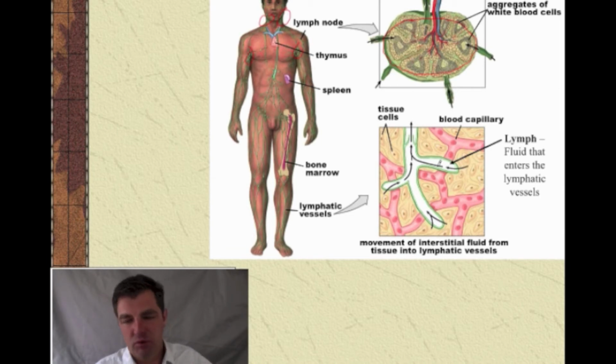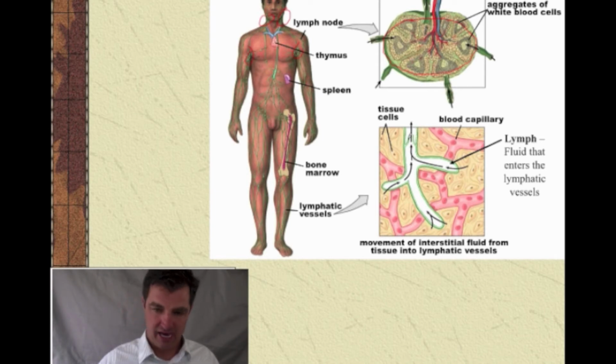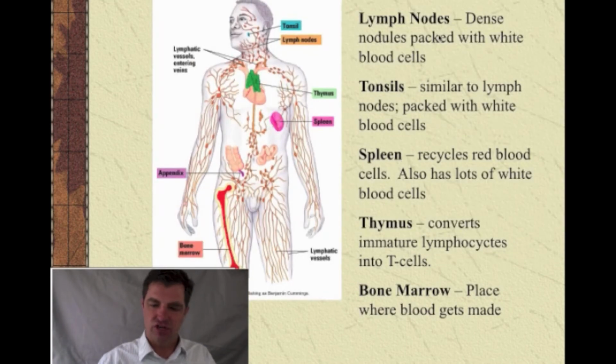So this is why we blend this in here, but the lymphatic system picks up that extra fluid and eventually dumps it back into your heart, into the right atrium. That extra fluid you've picked up can be sampled for pathogens and things like that. So that leads to your lymphatic system being part of your immune system. You have these lymph nodes scattered throughout your body, as I mentioned before. Those are packed with white blood cells.